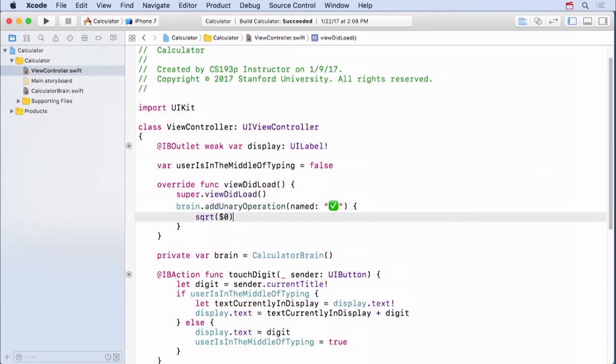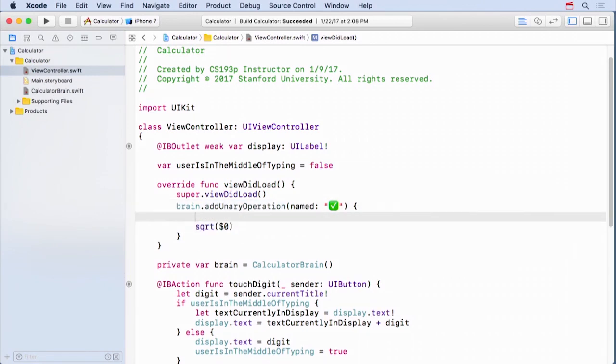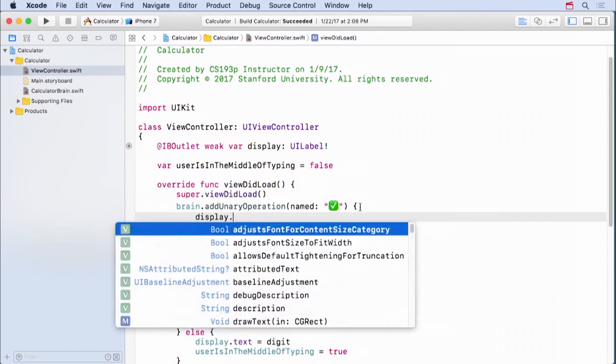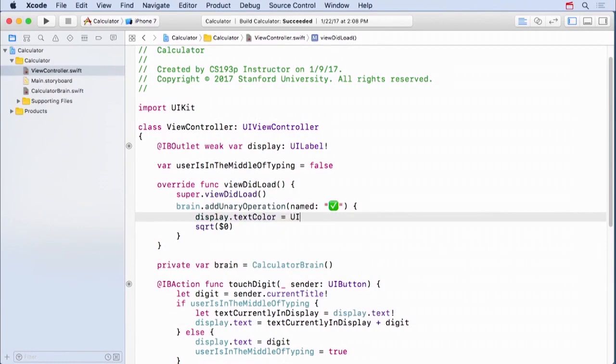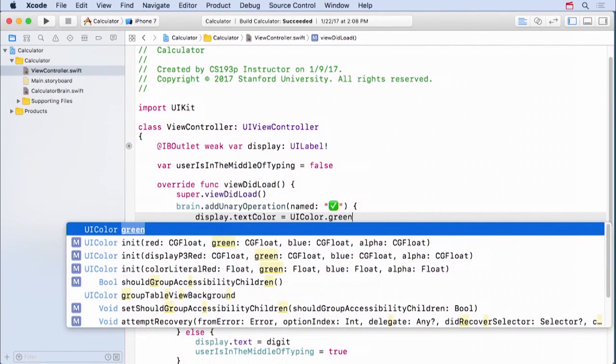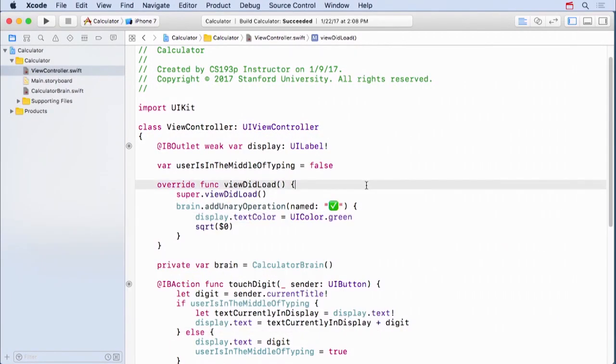But everyone agree with this? Makes sense, right? I'm adding this unary operation named this symbol. And here's the second argument put on the trailing closure there. So how do we turn it green? Well, we just say display.textColor. Turns out UILabel has a text color. Equals UIColor.green.